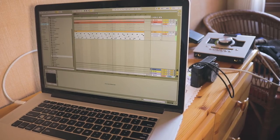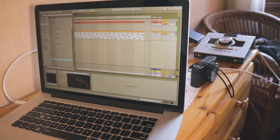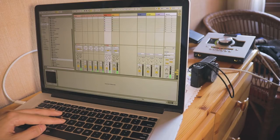I'm gonna throw a spectrum analyzer on here. You can see there's a good amount of that bass coming through. It's hard to tell if it's gonna be too much, but it is stronger than a lot of the other frequencies there. So I'm gonna bring this down a touch. And the drums, I'm gonna bring the hi-hats down because I know I usually do that.